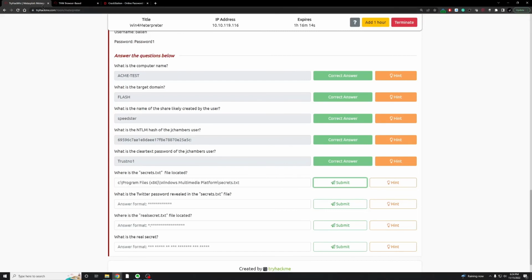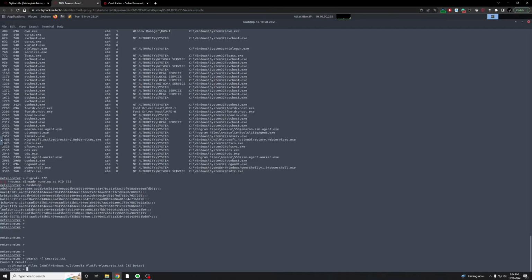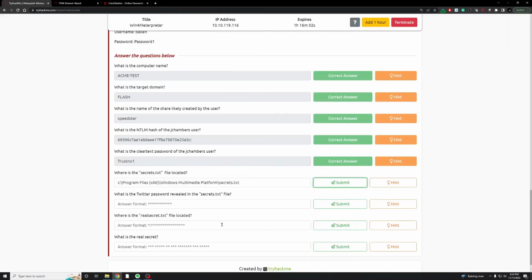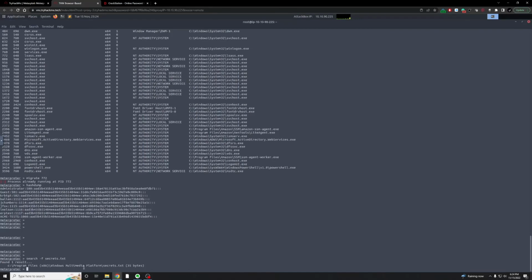That's where the secret file is located. So it's in the C drive, Program Files x86. Okay, I'm guessing it just wants the path itself. There we go. So just ensure you remove this right here, because that's where the file is located. They're specifically just asking for the path.